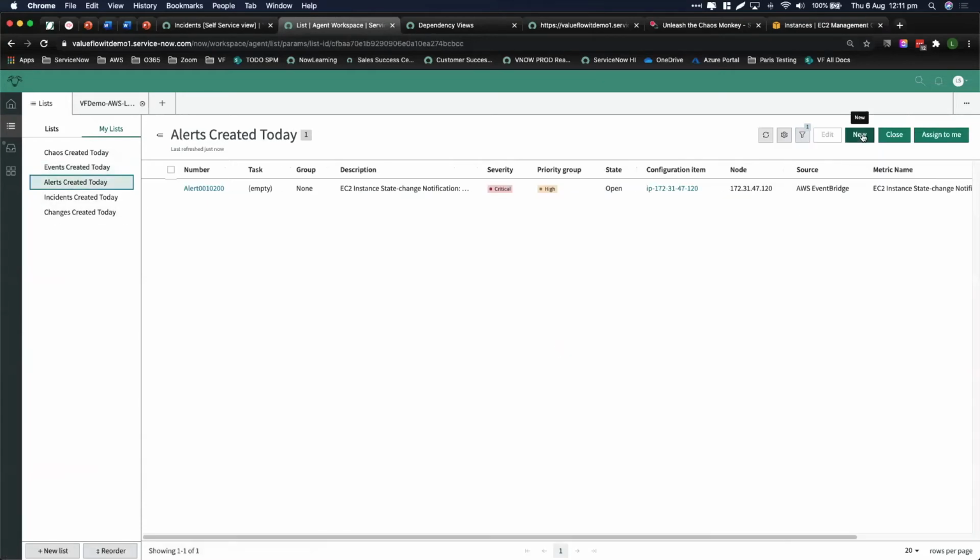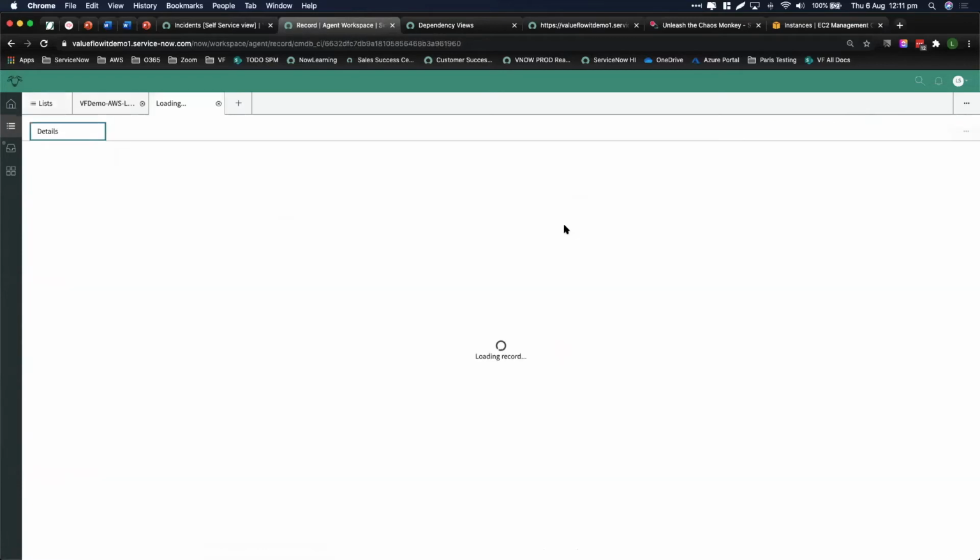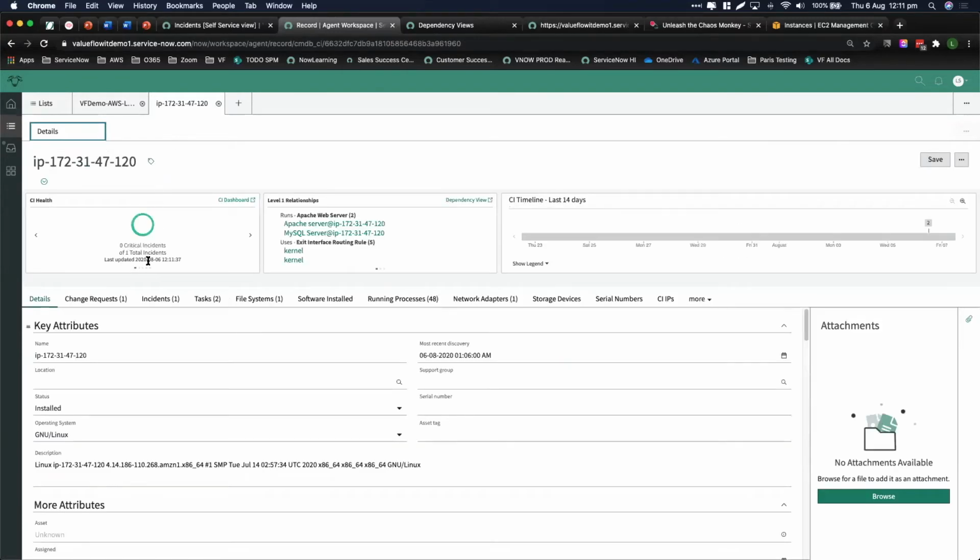In the alert side of things, it's got a hot critical. It's automatically created an incident, so it's gone to IT operations. We can look at the configuration item that was impacted, for example, all from the one screen again. We can jump into that and say, okay, what actually was the issue here? We can then drill into, okay, we've got an incident against the CI. What's actually on that server?